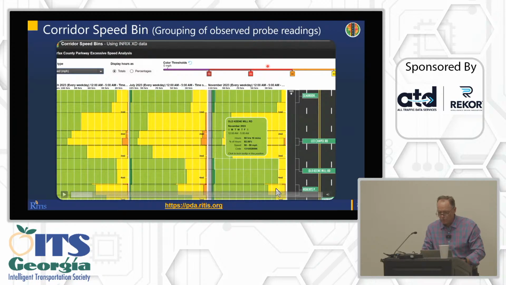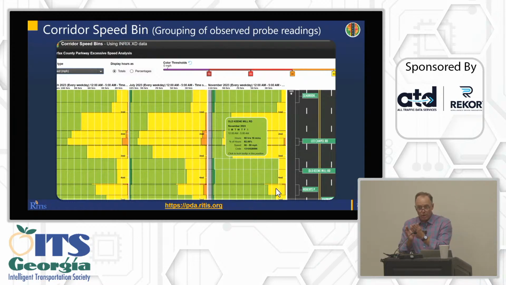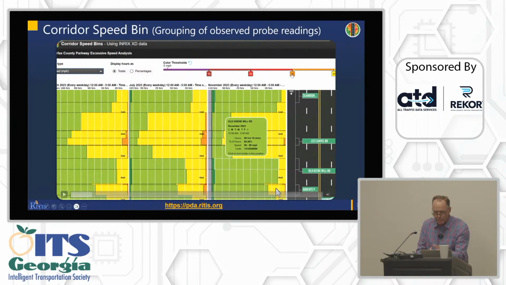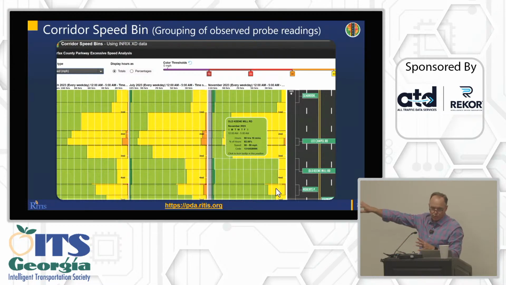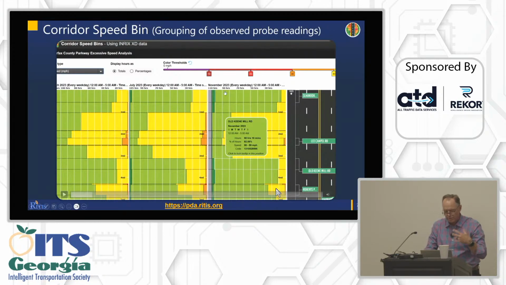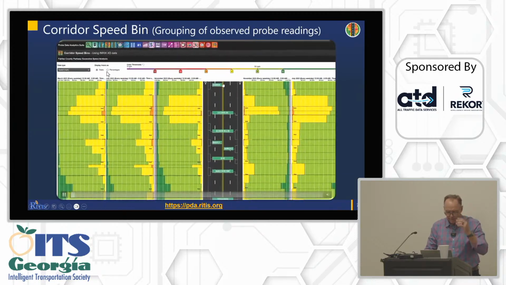legend. So if you really wanted to look at, all right, well, the speed on this corridor is 45 miles per hour, and I want to look at the speed readings that are 10 miles per hour or higher, you move this marker from 30 miles per hour over to 50 or 55, whatever, and everything is grouped to be above that value, and everything else is grouped below that value. You can change the colors. You can export this.